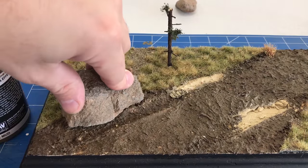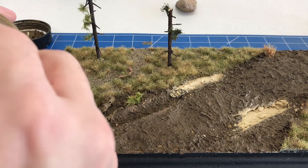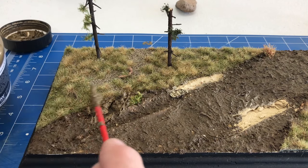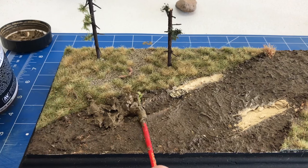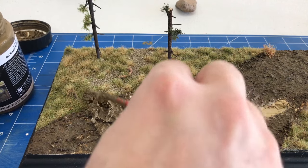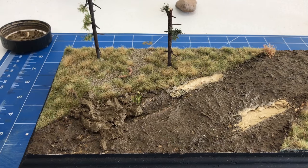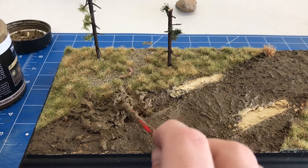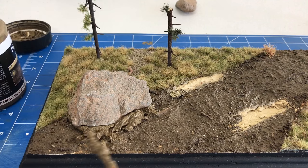I'm going to apply this rock right here, but what I thought I would do first was apply a thick layer of the mud, and this will act as two things. A, it'll blend the area in around it, but it'll also act to adhere the rock to the actual base. I kind of want to have a thick layer of this down so we can just push it right into it. And like I said, we want a decent amount down so that when we push the rock into it, we can now go back and blend around here.